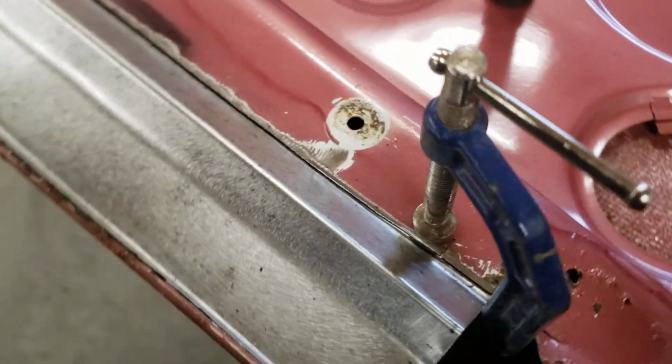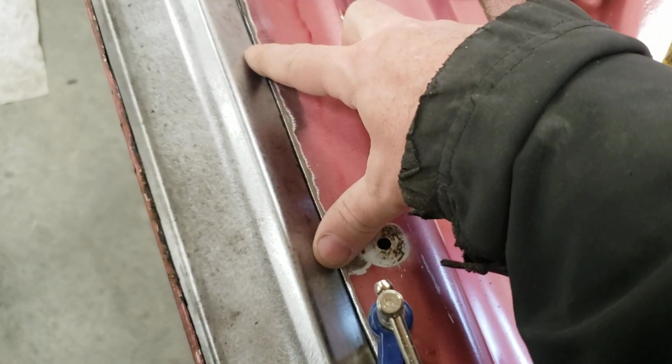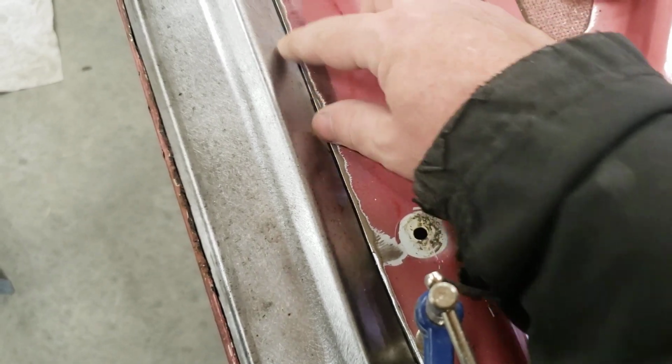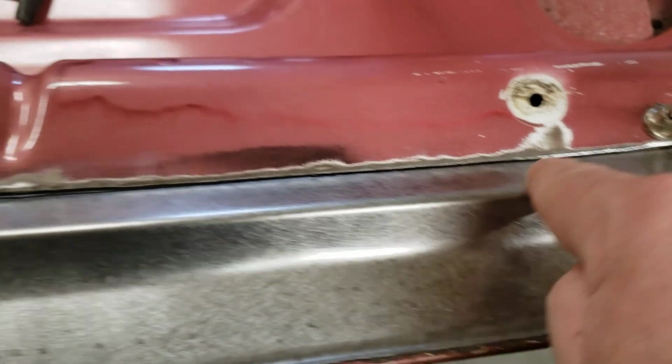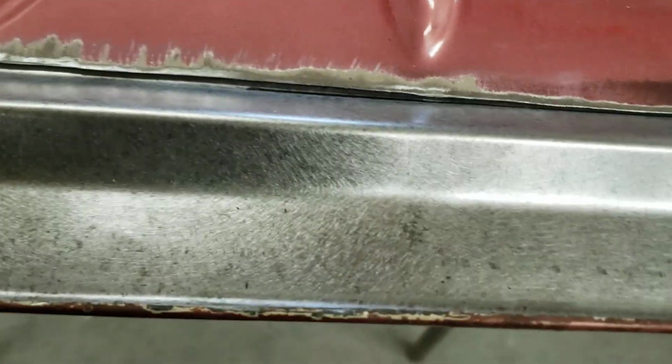Now when we first made it, from about here to here, it sat a little bit too tight. So we had to flatten this one out. And that side we kept it in the same place, but here we actually moved the line up and rebent it. So it'll fit nice and snug. That's going to get welded right across.